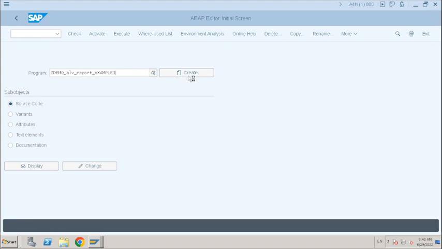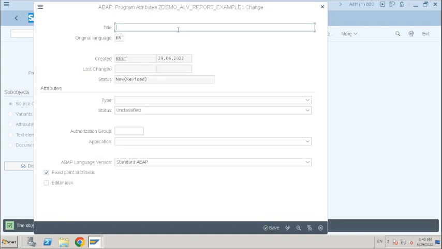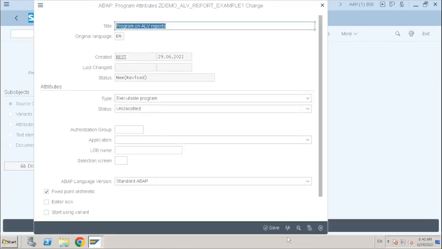So let's create a program. Type is executable program.